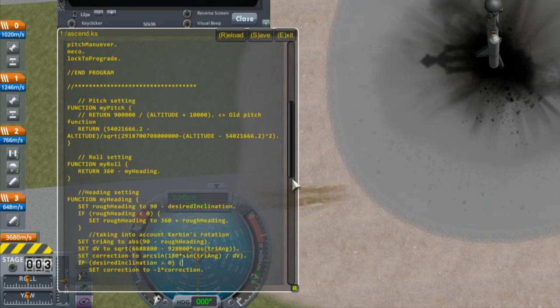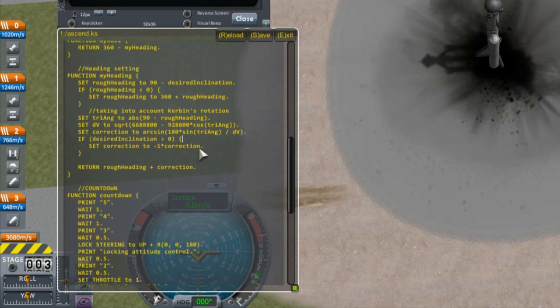There is a second sort of meaty piece to this, and I'm not going to spend too much time talking about it, but that is calculating what your heading needs to be. I have a first calculation here, calculating something called rough heading. And rough heading is simply 90 degrees minus your desired inclination. So for instance, if you want an inclination of 20 degrees, you take your 90 degrees, which is of course due east, subtract 20 degrees from that, you get 70 degrees, and that's roughly the heading you want to head off in to get an inclination of 20 degrees.